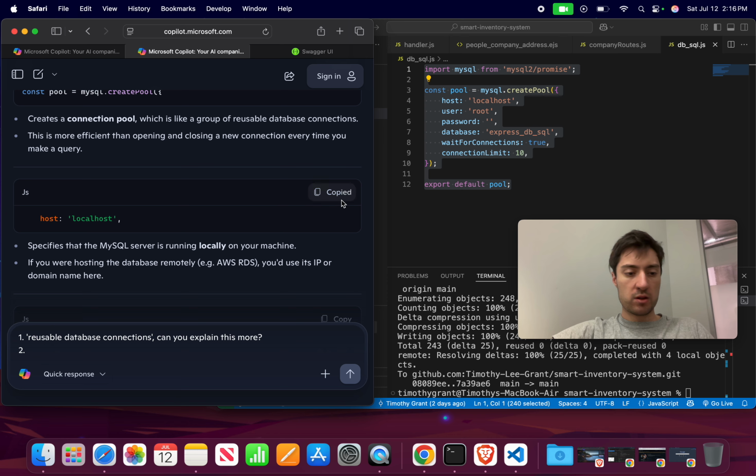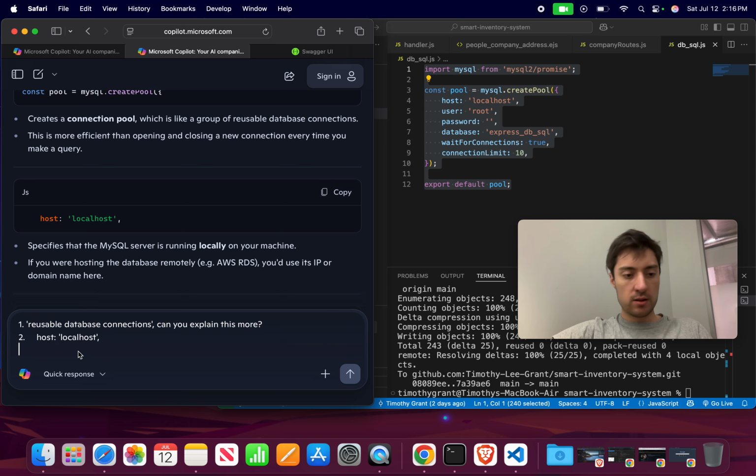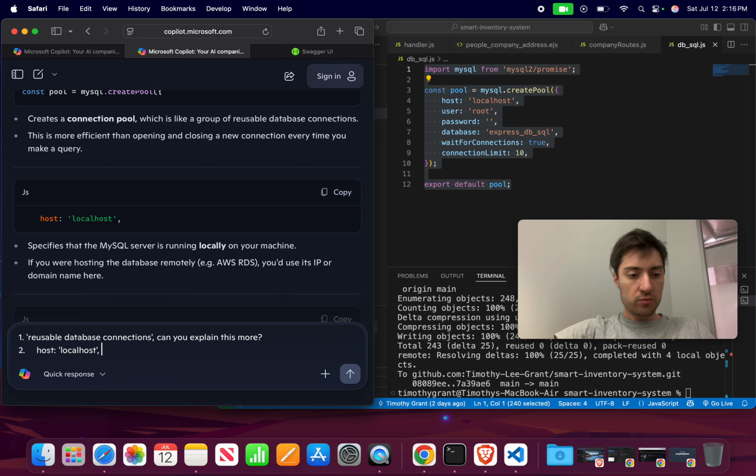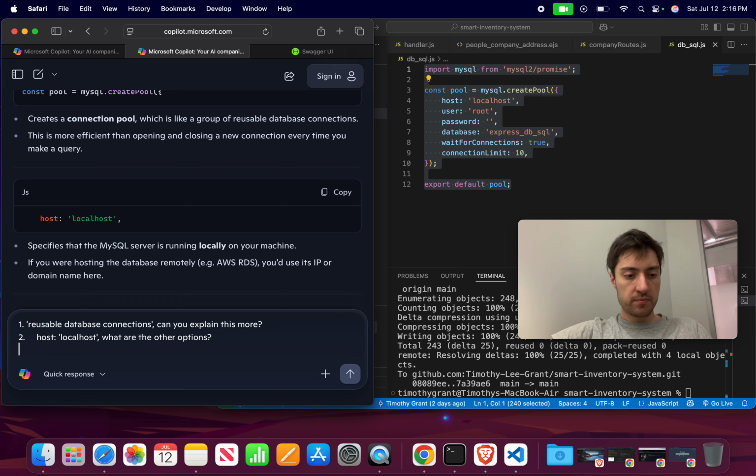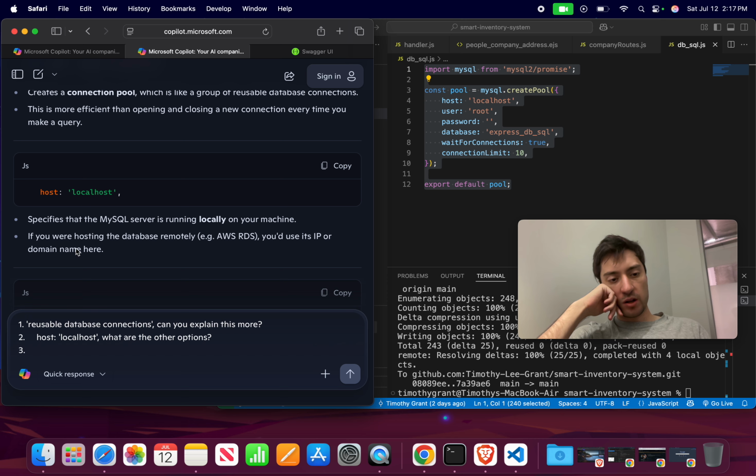Question number 2, this one here: what are the other options? So if you're hosting the database remotely, like AWS RDS, you'd use its IP or domain name here.